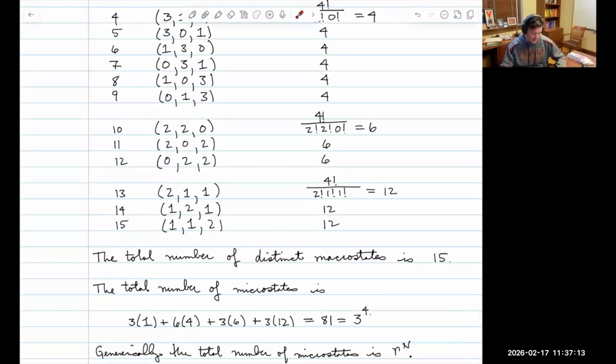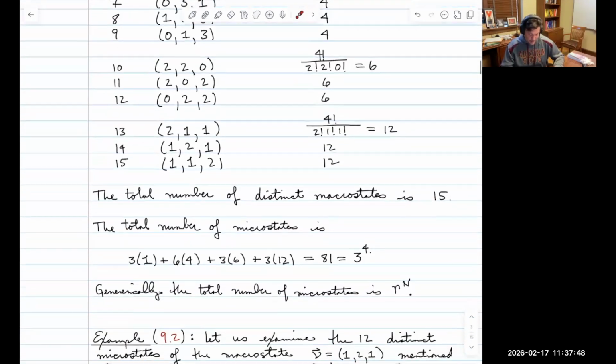Now there are three configurations which have the most number of microstates within them, and that's configurations 13, 14, and 15, these last three. So that's going to be very important for us because in statistical mechanics, we're going to be looking for those states which have the largest number of microstates in them. In this case, there's no unique state which has that. Amongst all of these, there are three which have the largest number, 12. And so these will be of interest for us, and I'll tell you why momentarily.